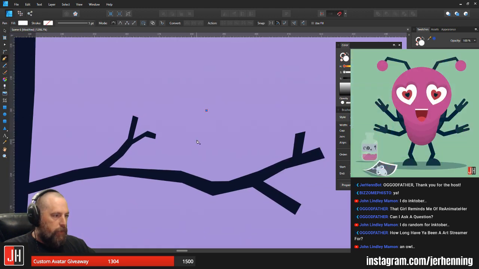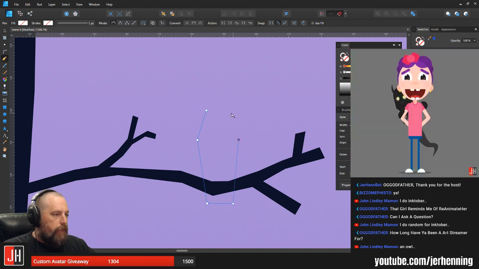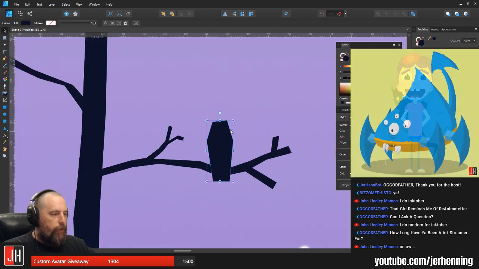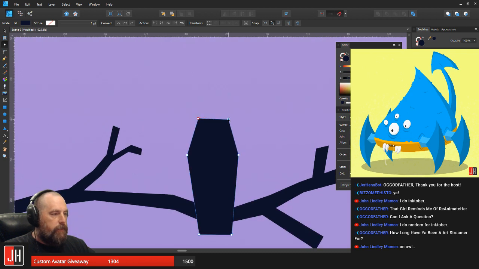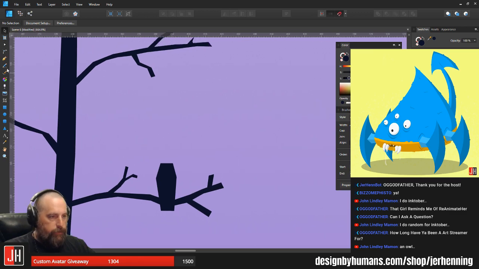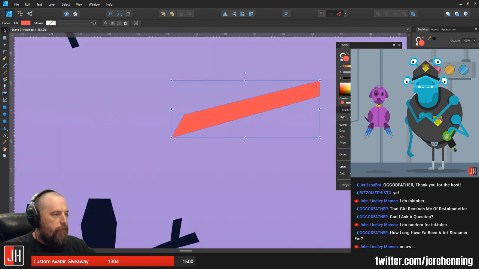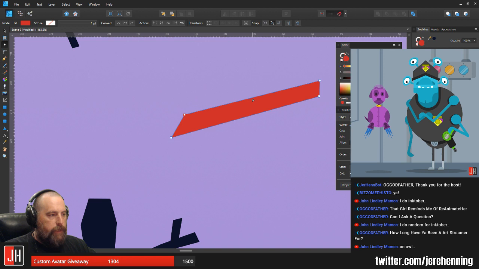So we'll do a small owl. What we'll do is, a lot of the time I start with a very general shape, like this, right? I'll go with the same color for now. You'll see this is a very basic shape. The reason I do this is, if you don't know anything about vector art, it's all about manipulating points. It's about creating a shape like this, and then you can manipulate these points in any direction you want.